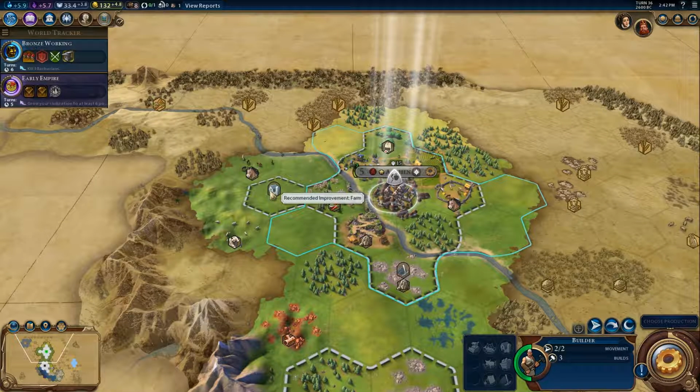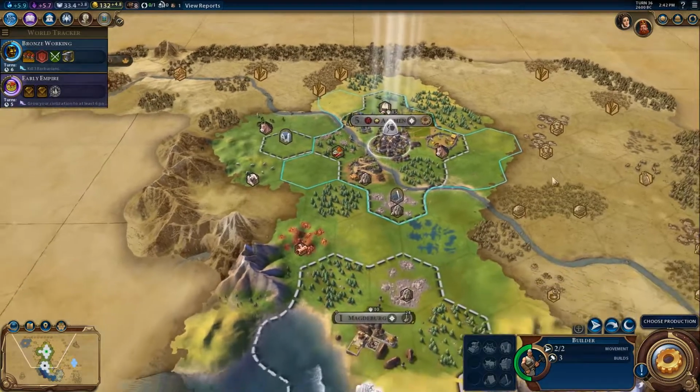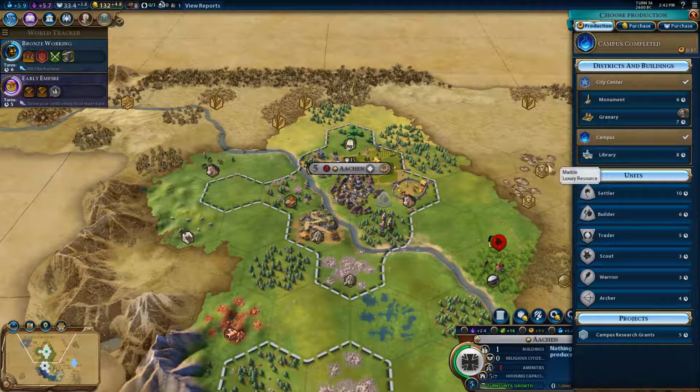In fact, that's not a bad idea if I can do that, because you can still do this. So if you've got the money, you can, of course, buy things with gold. We could actually buy a monument in that city with gold, too, if I really wanted. But I think for the moment, the builder is slightly more important. So we'll throw that down. Choose research here.